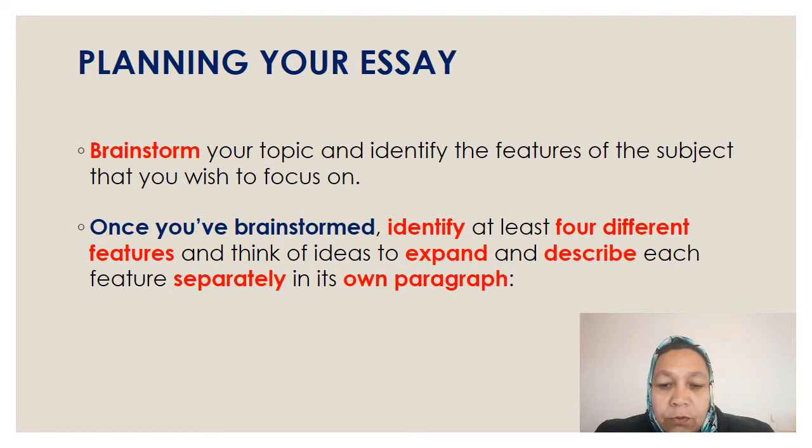So what you can do, your first step is brainstorm your topic and identify the features of the subject that you wish to focus on. Once you've identified the different features that will be the focal points of your essay, identify at least 4 different features, and then think of ideas to expand and describe each feature separately, and each of these features will then be used to form its own paragraph.